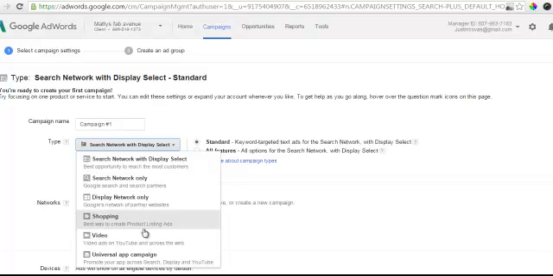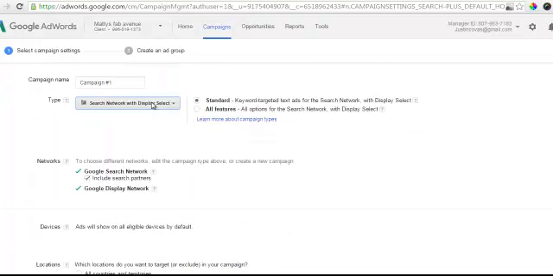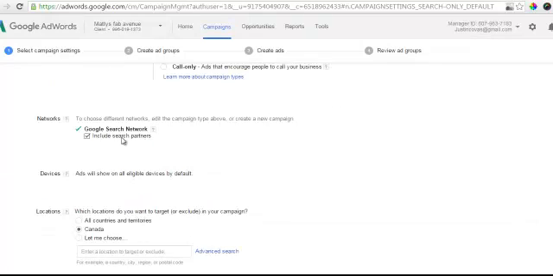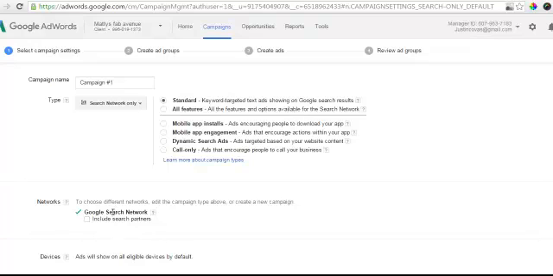So I'm going to put Google search network only, so no display, and I'm going to uncheck include search partners. I don't want it to be on anywhere else except Google. So I unchecked include search partners, so it's only going to be on the Google search engine. It's the only time my ad's going to show.